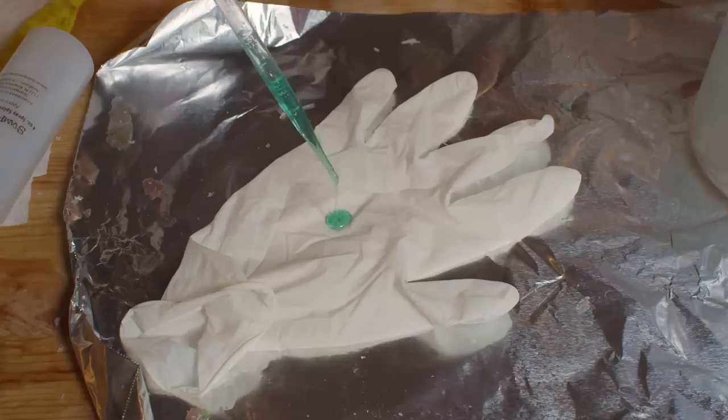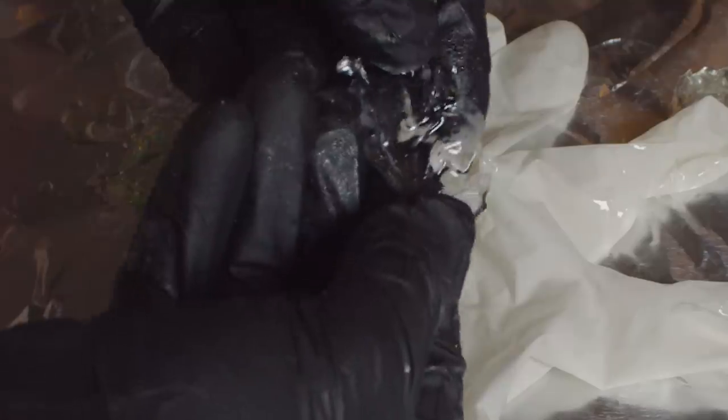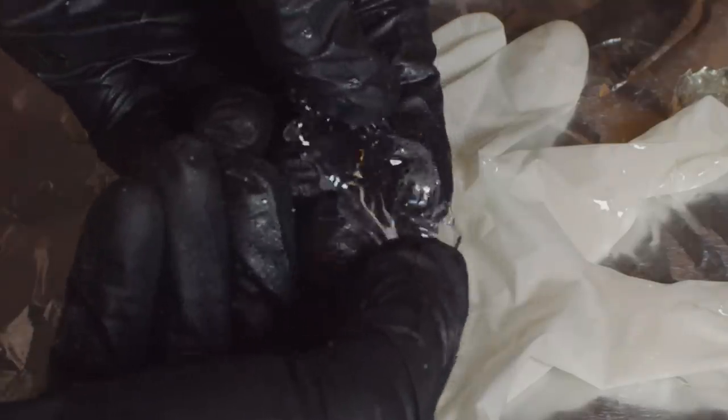The fear of the unknown is worse than the thing itself. So what kind of safety equipment do we need — bunny suits, clean rooms, glove boxes, decontamination showers? At a minimum, some nitrile gloves. You can't use latex because the resin melts latex gloves. Nitrile gloves and a respirator mask rated for volatile organic compounds. If you can smell it, you're doing it wrong.